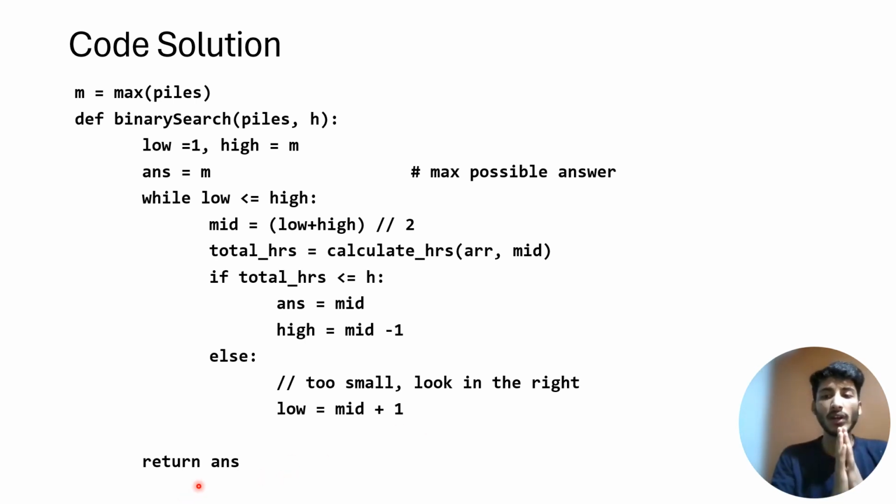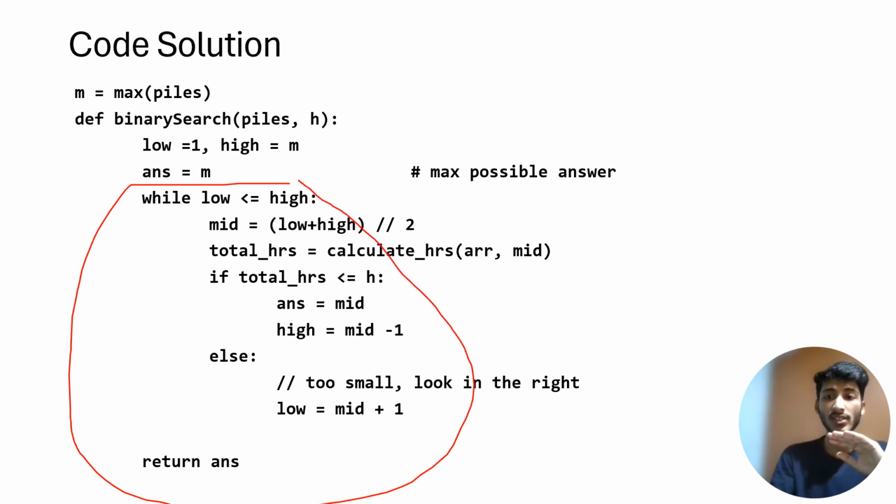So how much time is it going to take? Again, bear in mind, calculateHours is the function which I have not touched, so it is going to take the same order of n time. I've only changed this implementation, which was initially a linear search and is now a binary search. Now binary search takes log of n time. Can you tell me, is it log n over here? No, it's clearly not log n, because I'm not traversing over the entire array.